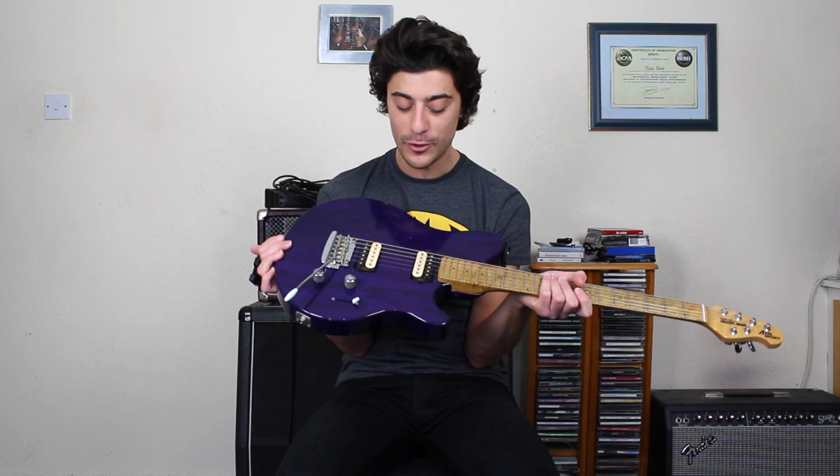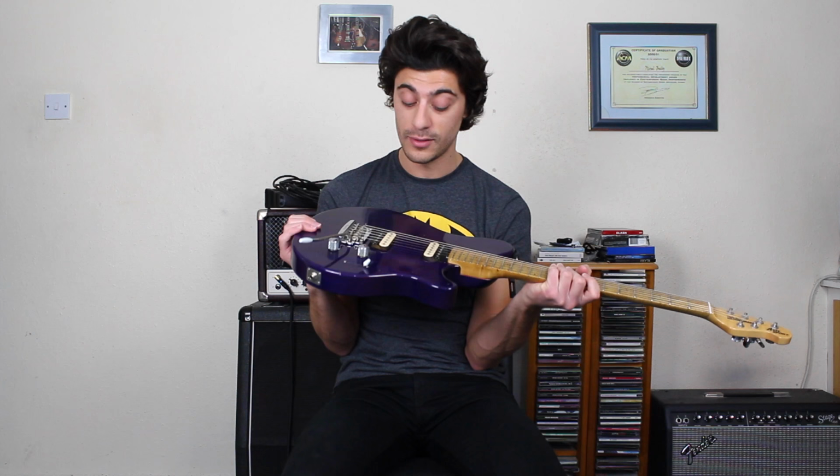The Axis Sport came from the Eddie Van Halen guitars, so essentially Eddie Van Halen helped design this. It just hasn't got the Floyd Rose like the Van Halen guitar.